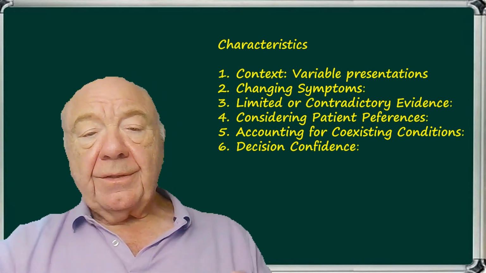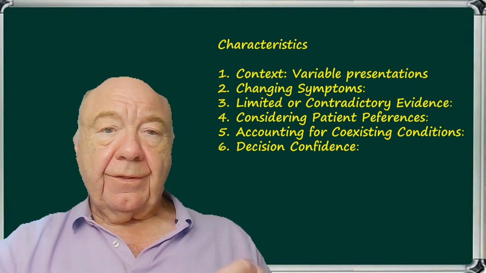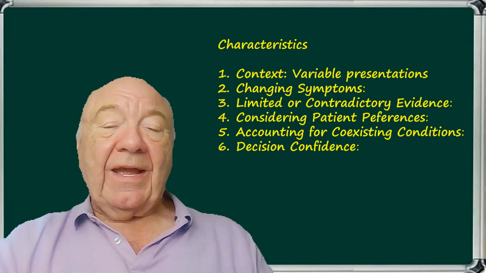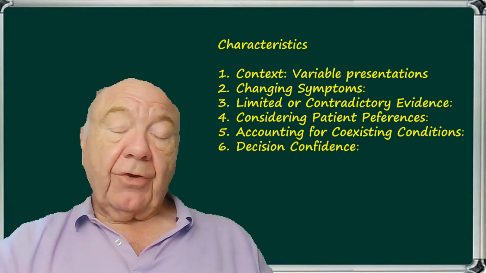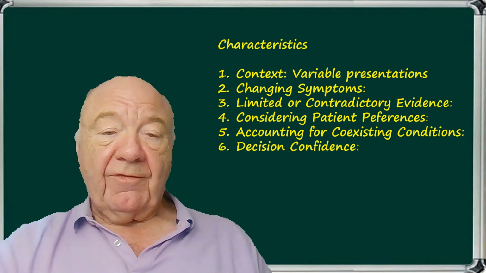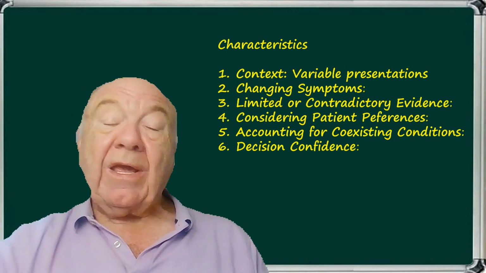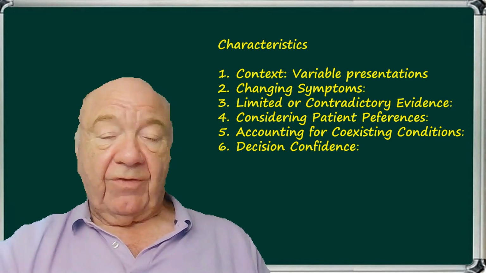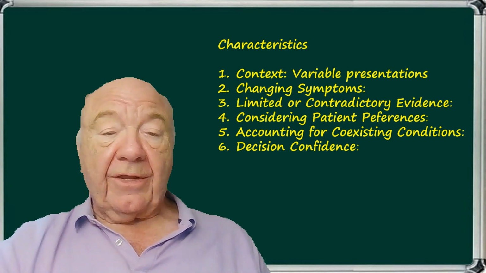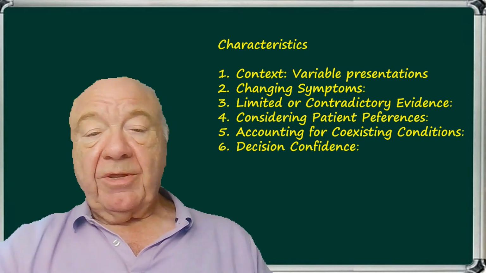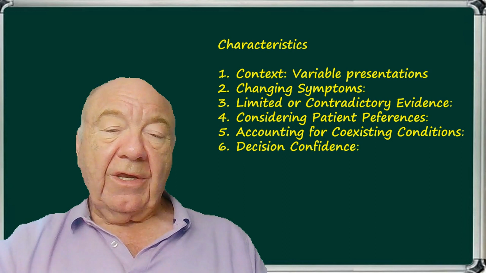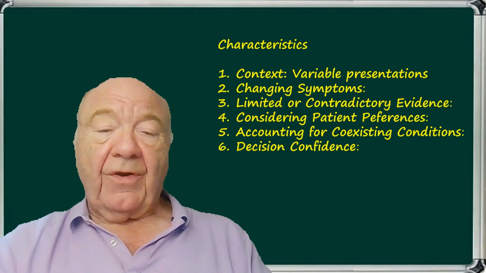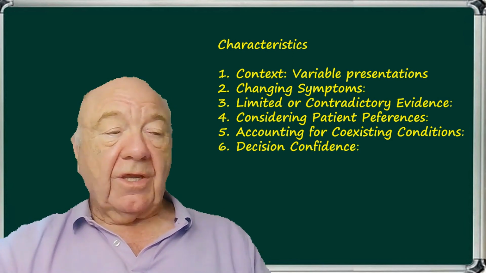And then decision confidence. You should have confidence in your decision, and you should be able to rate that confidence in probabilities. For example, if you've got less than 70% confidence in your diagnosis, it's not a good diagnosis and you need to revisit and have another go. And if you still can't get above 70%, get a second opinion on it. Similarly, the treatment plan and the prognosis. If you haven't got a lot of confidence in them, don't start doing them. Get more confidence in them, find out more, or get somebody else to give you information.